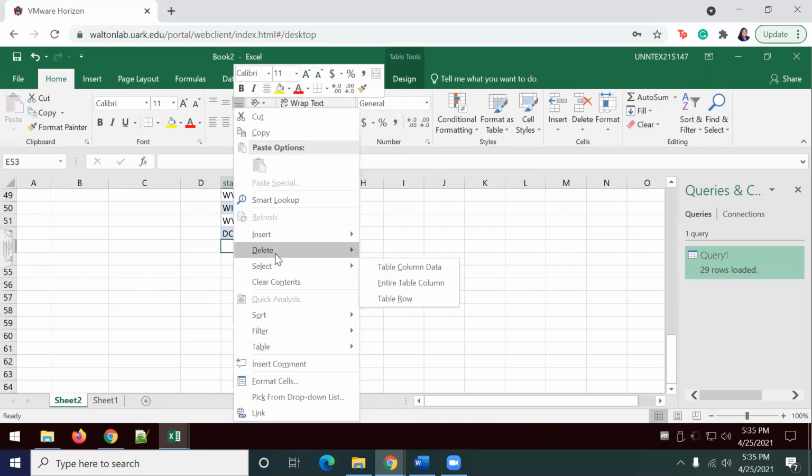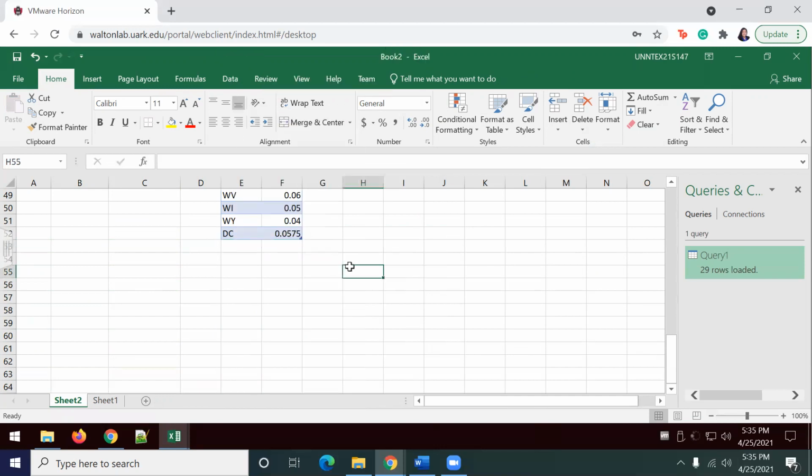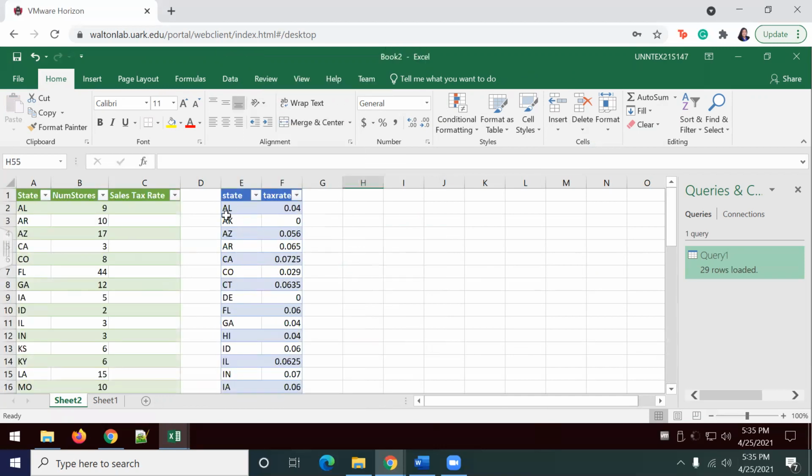Forward delete row. All right, and now we're going to include our VLOOKUP formula to give us the sales tax rate for the corresponding state.